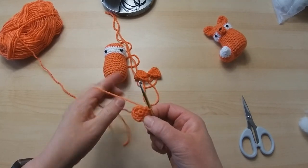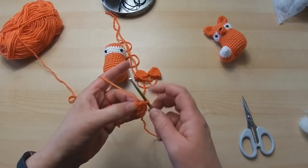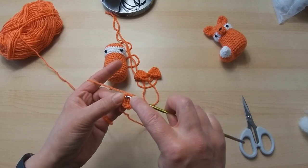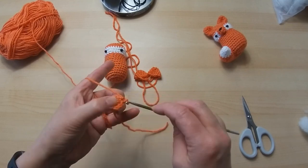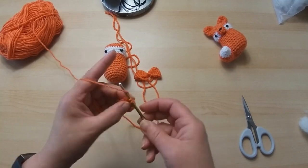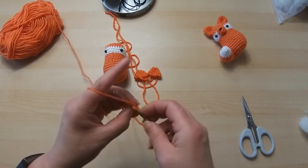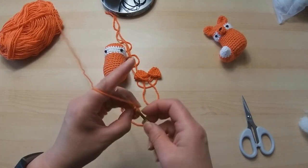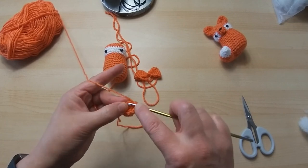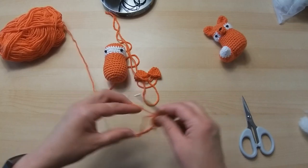We've just got 1 double crochet round now. And that's it. Remember, you get the right bit, it's here. Off we go. We have 1, 2, 3, 4, 5, 6, it's going up a bit, 7, but that's good, 8, and 9, and a slip stitch to finish off.